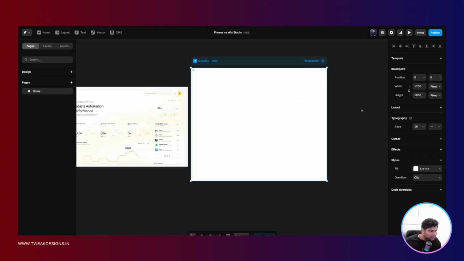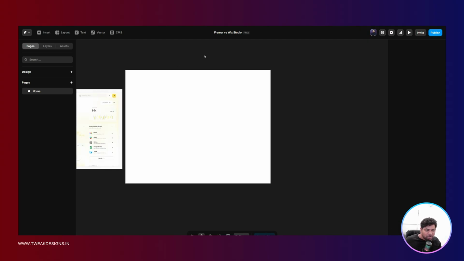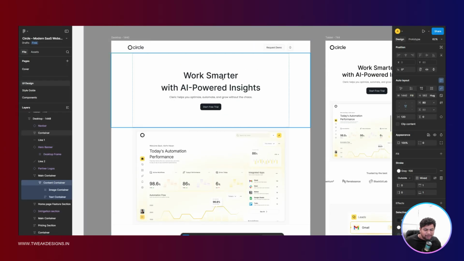Here in Framer, I'm going to set the width to 1280, and for the layout I'm going to make it stack and top from vertical mode, so that your layout is in vertical mode. First thing we need is a heading, a paragraph, and a button.